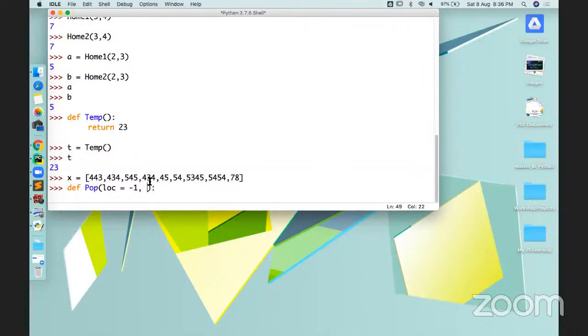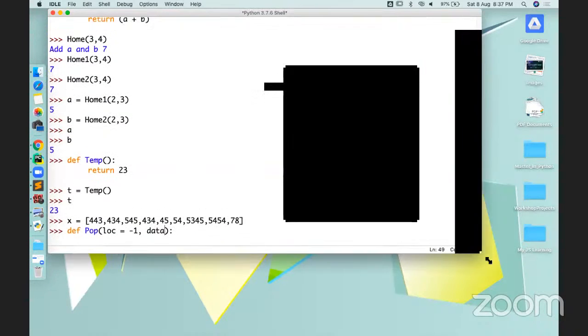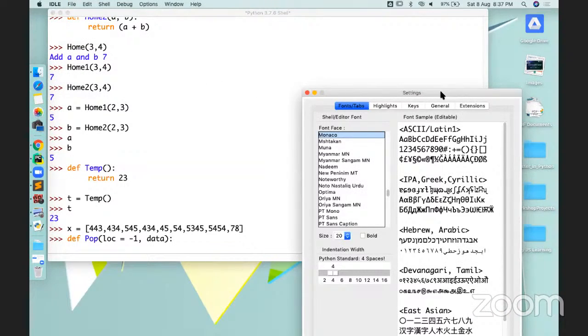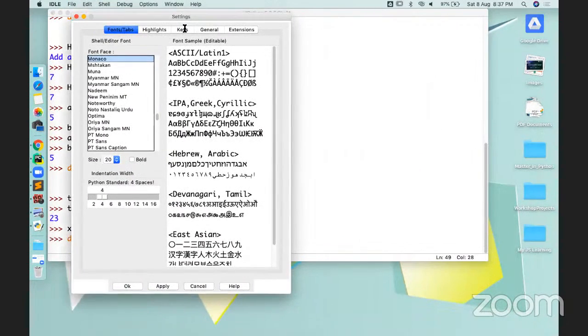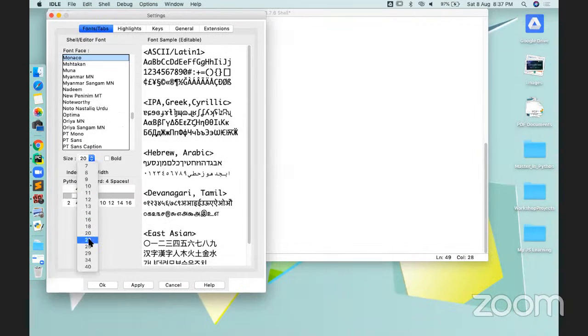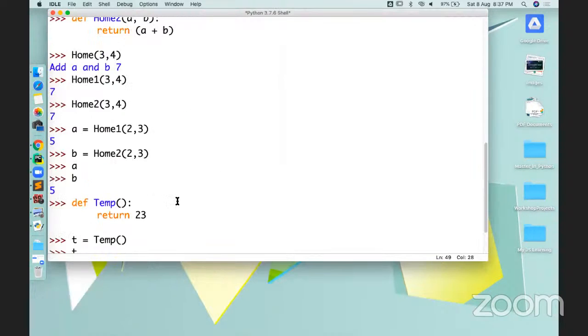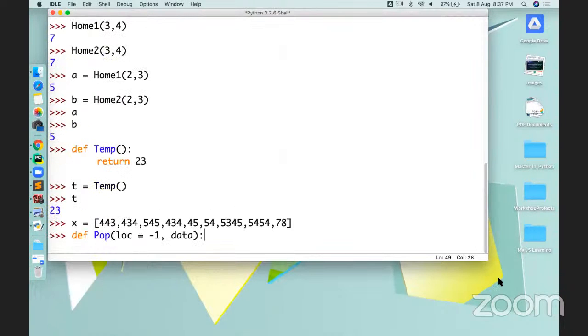So the first thing is location, and the second is data. I hope it's clear to all of you.